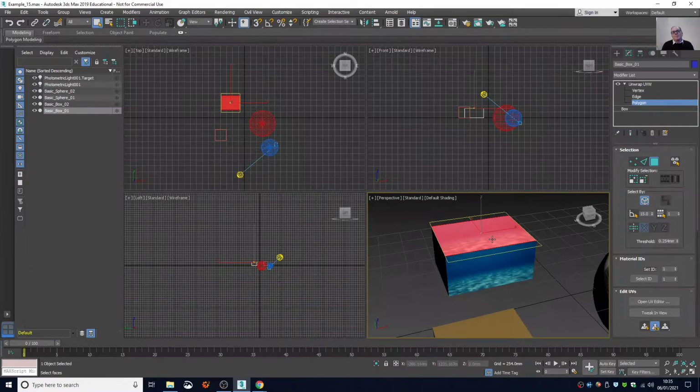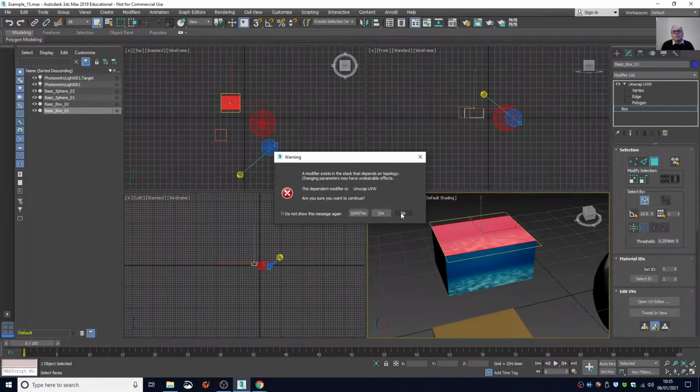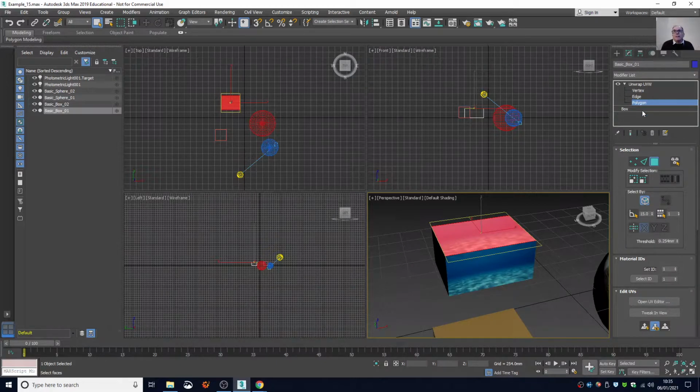Oh, sorry. So you see again, if you don't click the right thing in the right order, you get into trouble. So we have this polygon. We have selected this. And then we have to make sure we're not in the box. So don't click the wrong place. Make sure you click on the Unwrap UVW and you click Polygon. Now that you have that, we have Polygon selected here also. We could have selected edges, we could have selected other things, but we want Polygon, okay?